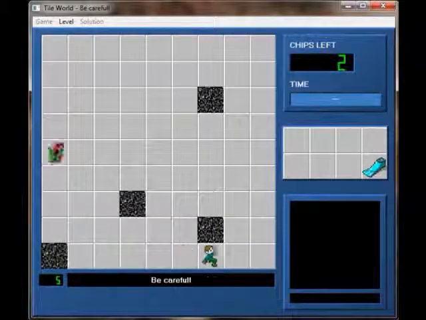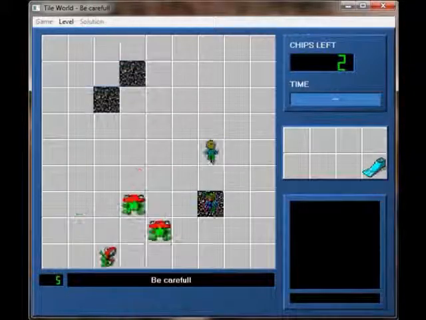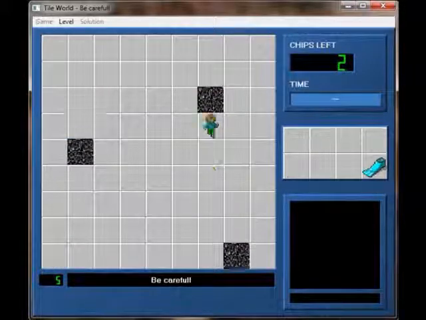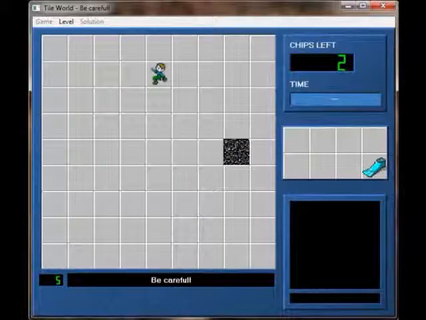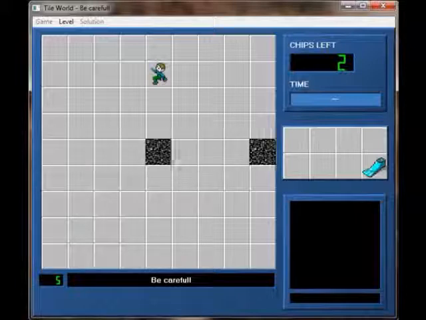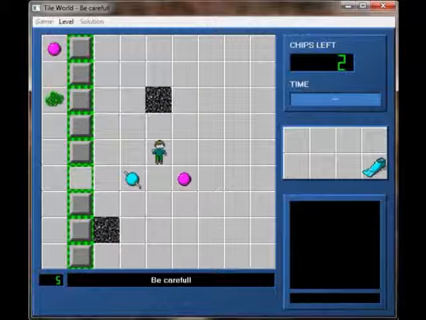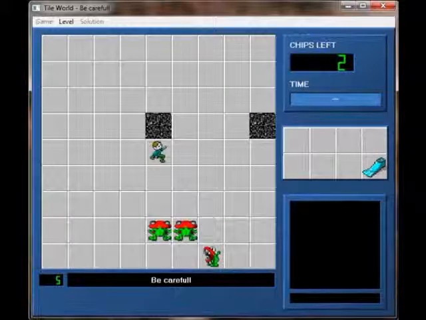Because they could have very well stepped over that tile space where the flipper was located. I'm not sure. I don't know if they were on that space at all, but in case they were, I figured I should get that first. And where am I going? I am missing two chips somewhere. There they are.